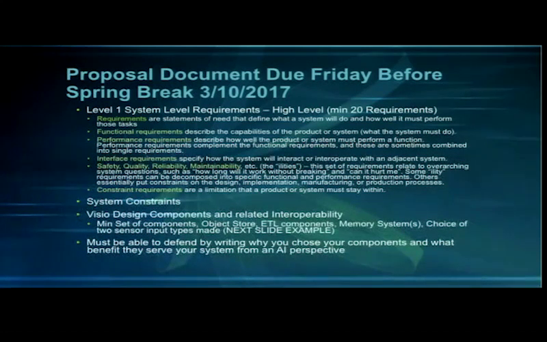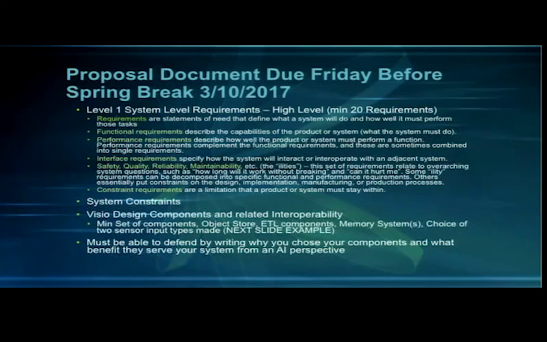You might have some safety requirements, right? We talked about trust and safety. If I want to make sure that my AI doesn't run amok, there's probably some requirements that I have to give to the system to make sure that it doesn't run amok. So there might be some safety or some quality, or maybe even some reliability things you might want to build in, right? Maybe you have some redundancy built into your system. Maybe you've got redundant power because it has to survive, whatever it is that it's doing.